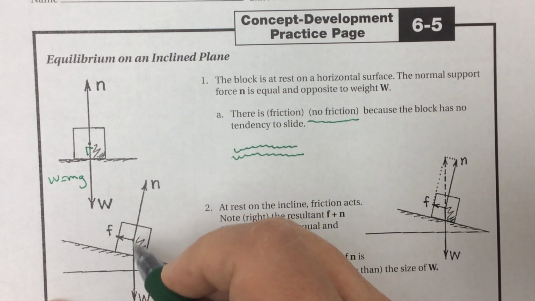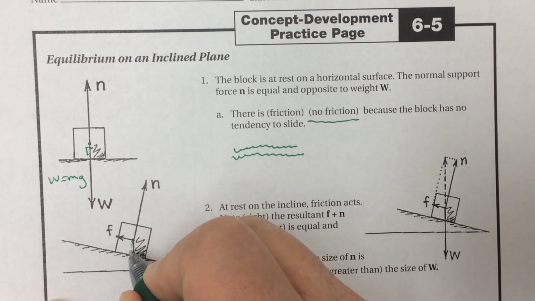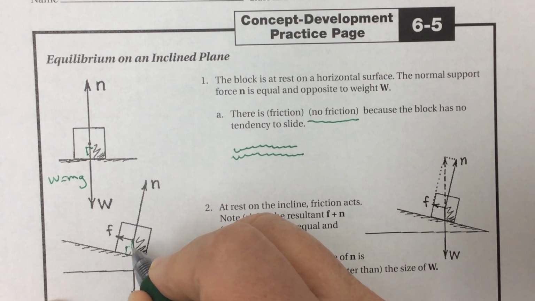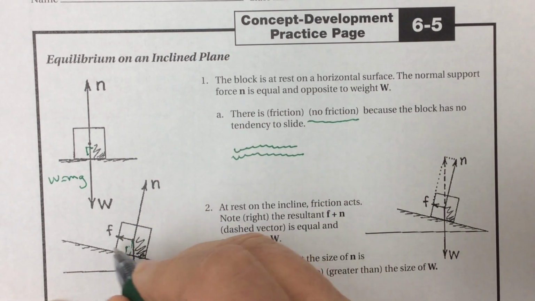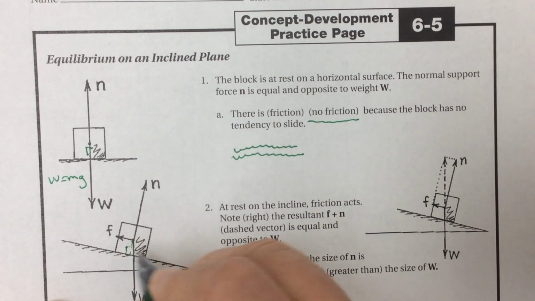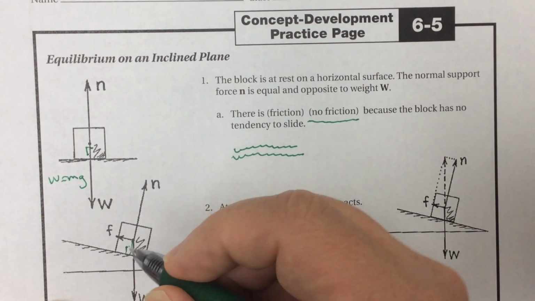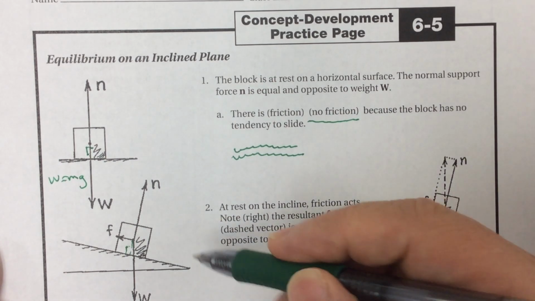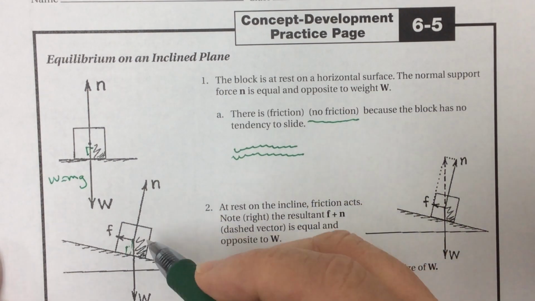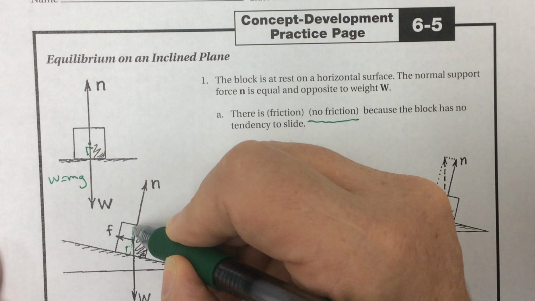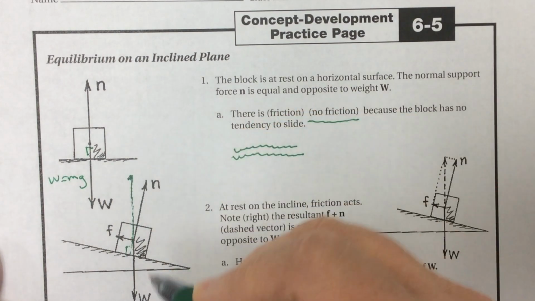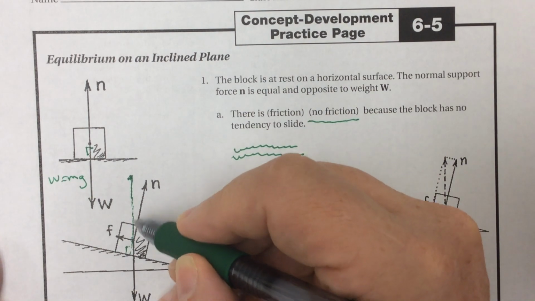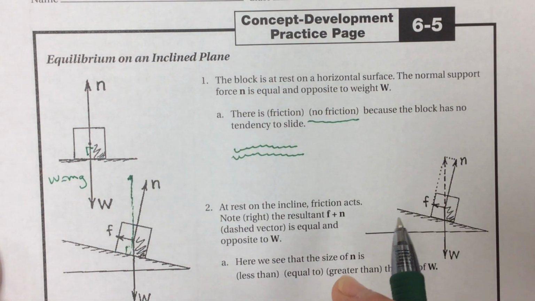Normal always acts at a 90-degree angle to the surface. So a normal force would actually be at this angle, acting straight out of the surface, off of the horizontal. But weight always goes towards the center of the Earth. Weight doesn't always go down into the table. If the table is tilted, then the weight doesn't go into the table. The weight goes at an angle to the table, and it's always heading towards the surface of the Earth. So you're going to see that there is an equal and opposite of weight. Whatever weight is down, you're going to have its opposite up because it's not accelerating down.